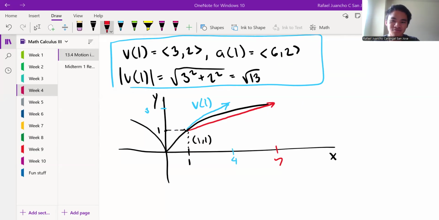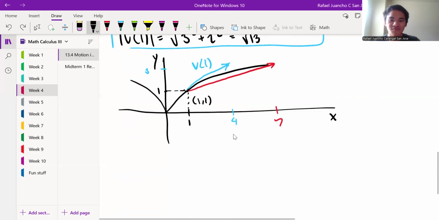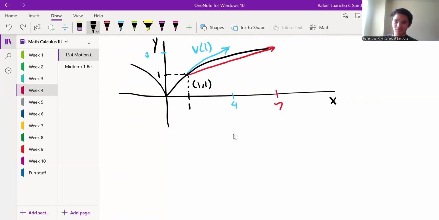Another way we could have done the trajectory, this thing, this is our trajectory, right? Another way we could have done that was to just plug in points in our position vector and get something out of it. Or we could just graph it in code or something. Okay, so that's example 1.